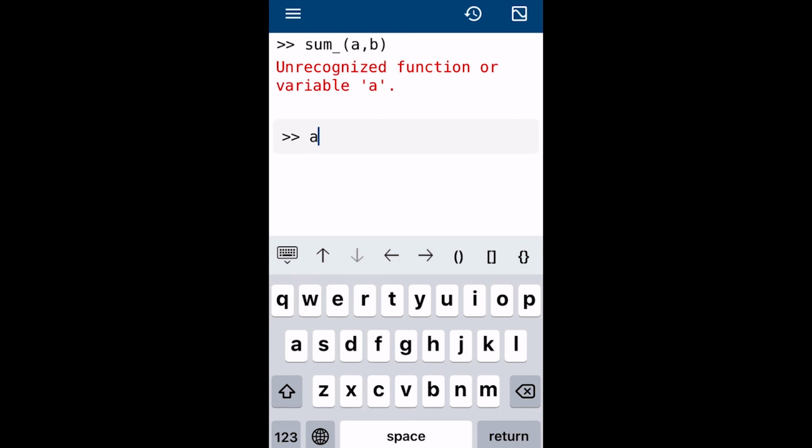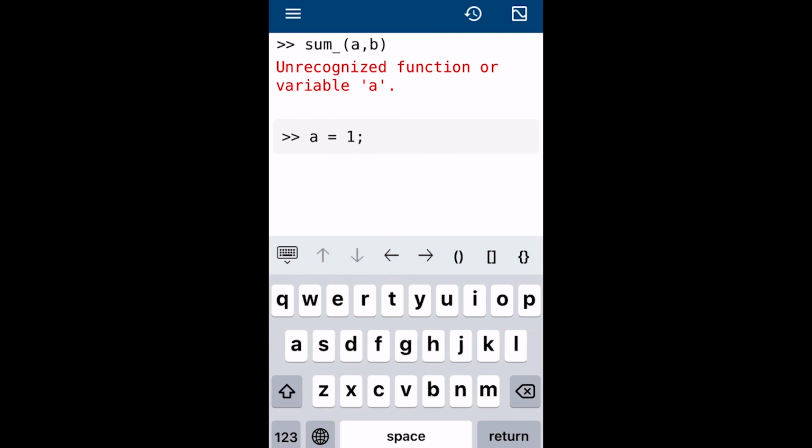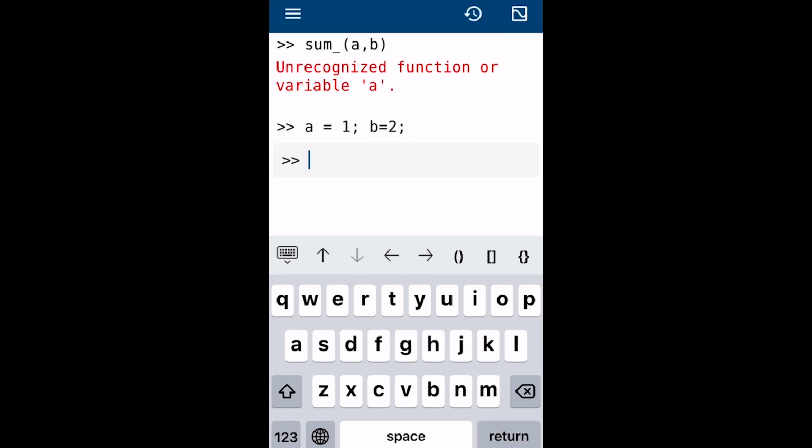So first define a. Let's say a is 1, semicolon, b is equal to 2. Press enter. Now you just call the sum function.